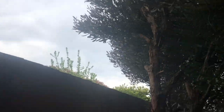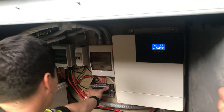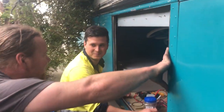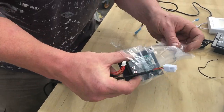That's pretty cool. Is that the inverter making that noise? The fan? Yeah. I'm so glad we don't have that under the bed. I know, that actually would have been so annoying. Yeah. So we're gonna try and install all our sensors today.